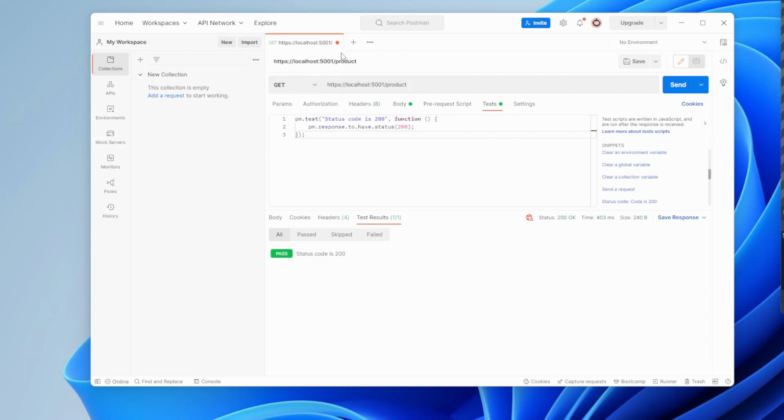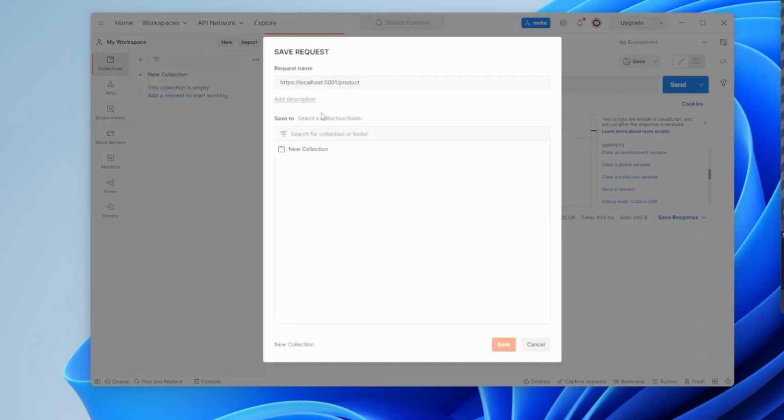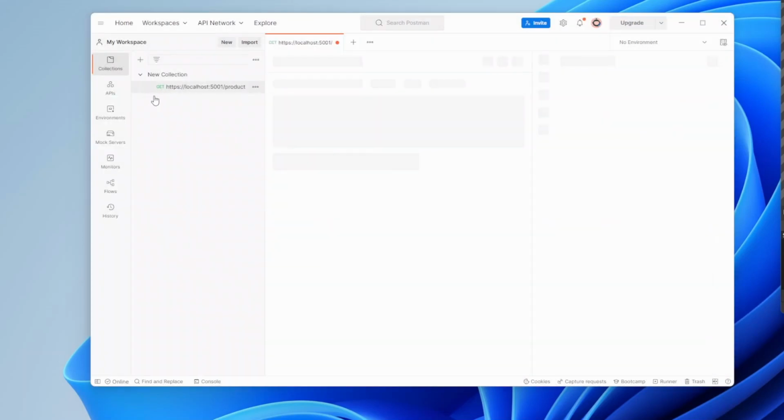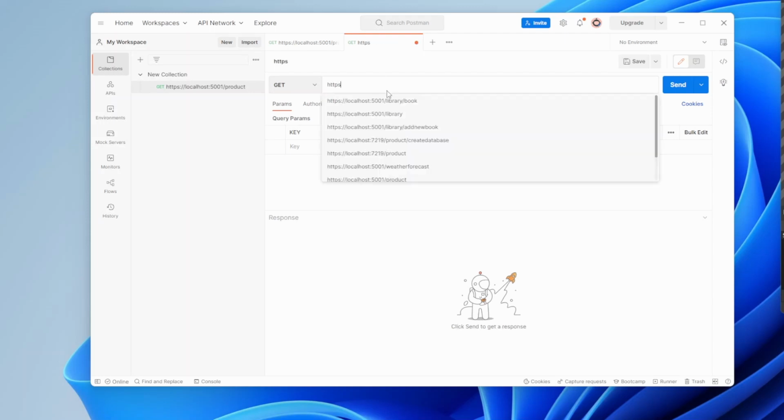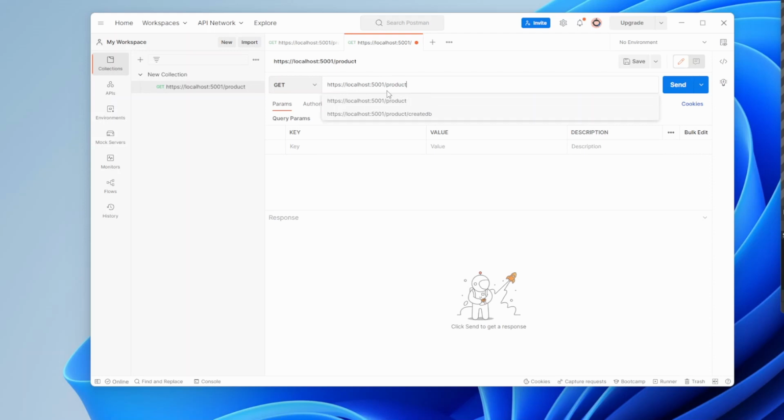But where this starts to shine is when you make POST requests that have a lot of data inside of the requests. So let's try and just save this one. We can put it inside of this collection, and we just press save here. So we have this little request up here that we can always go back to later. And then we make a new request here, and we're just gonna start off by making HTTPS localhost port 5001/product, and then we pick POST here.